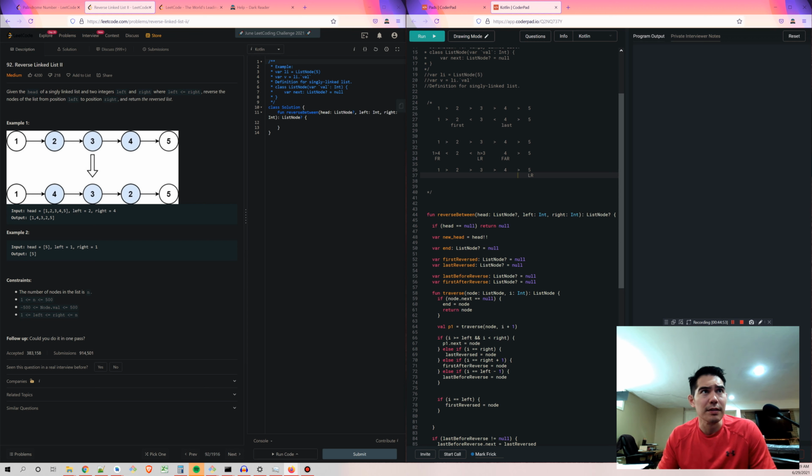I traverses 4 returns to 5. And the position is reversed.